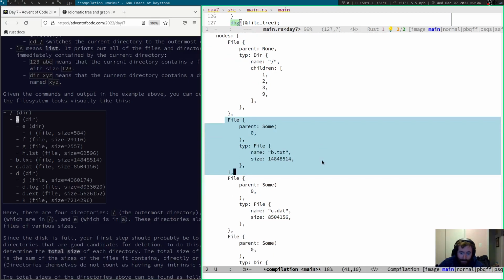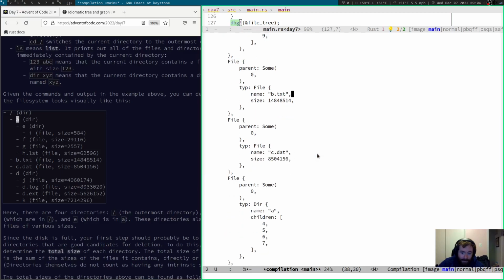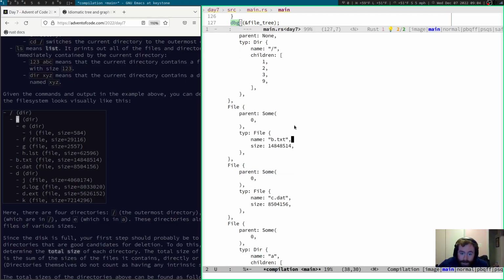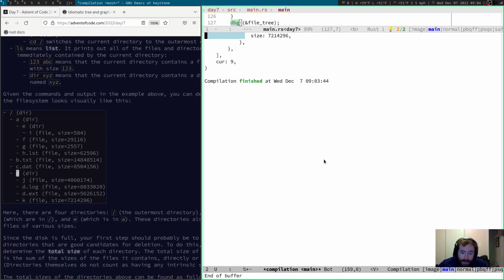Parent is 0. Oh, no, that's right. Oh, okay, okay. No, I was thinking these would be A. No, these are his children. 1, 2, 3. And then D should be 9. Is that 9?